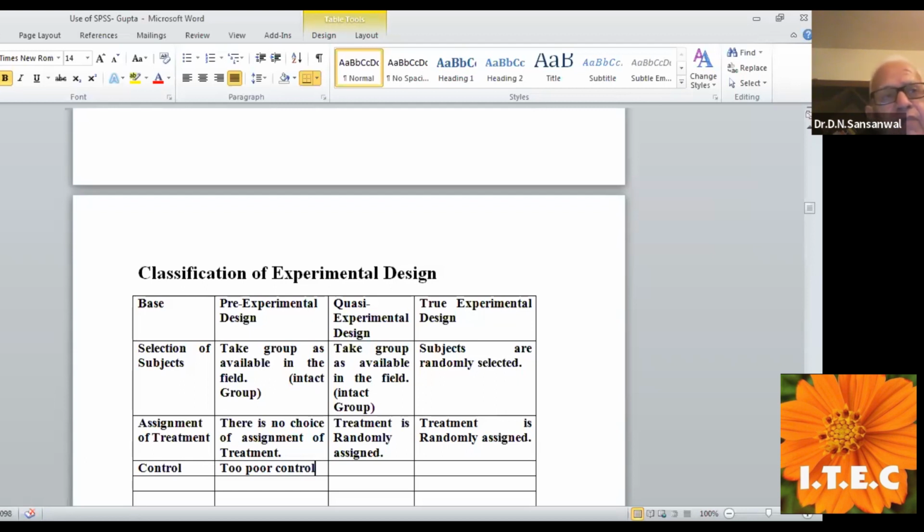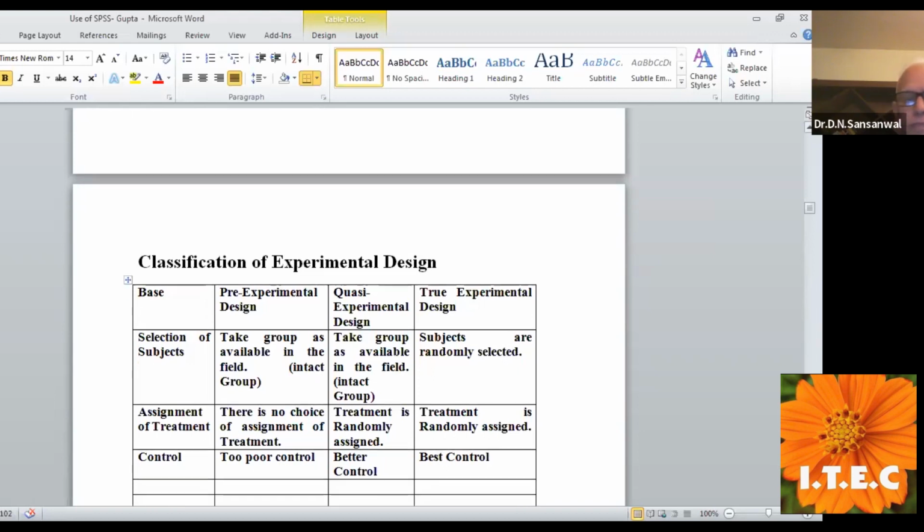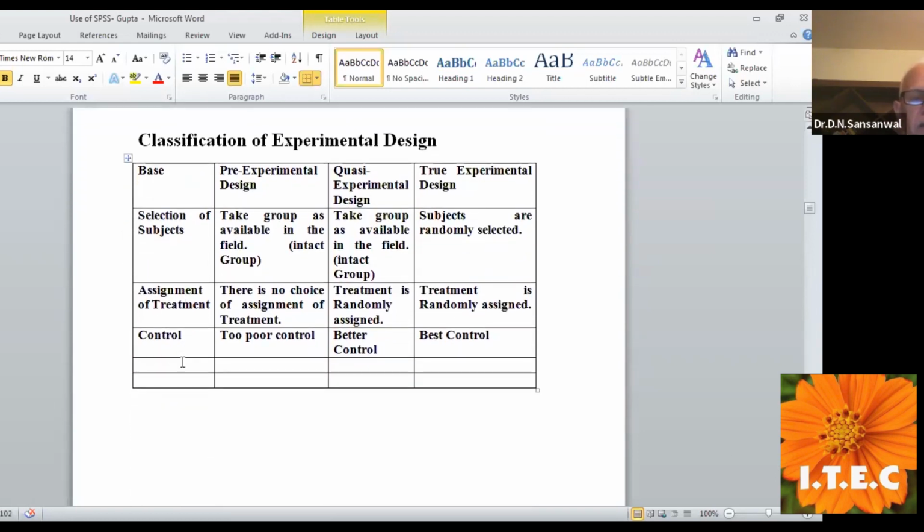That means intervening variables are not controlled, because you only have one group. Here, it is better controlled. And here it is the best control.